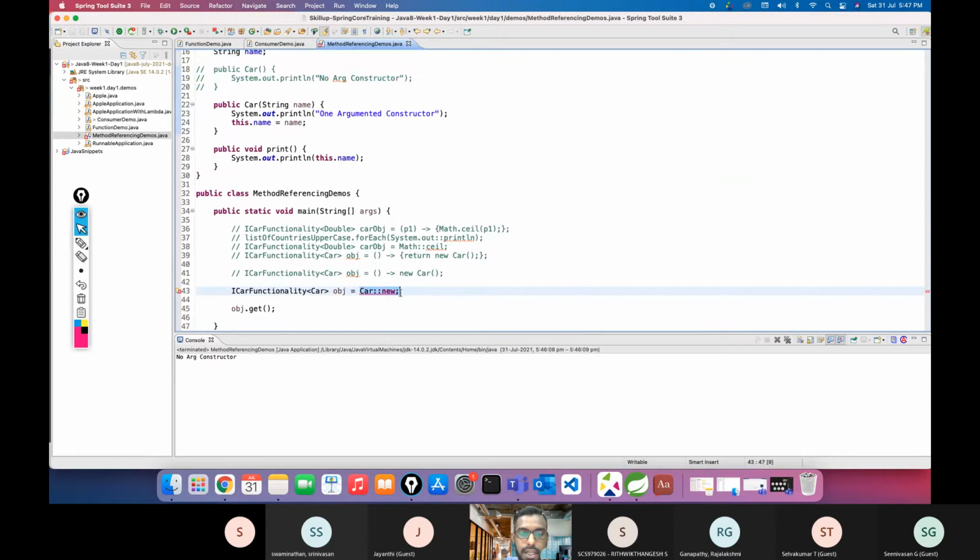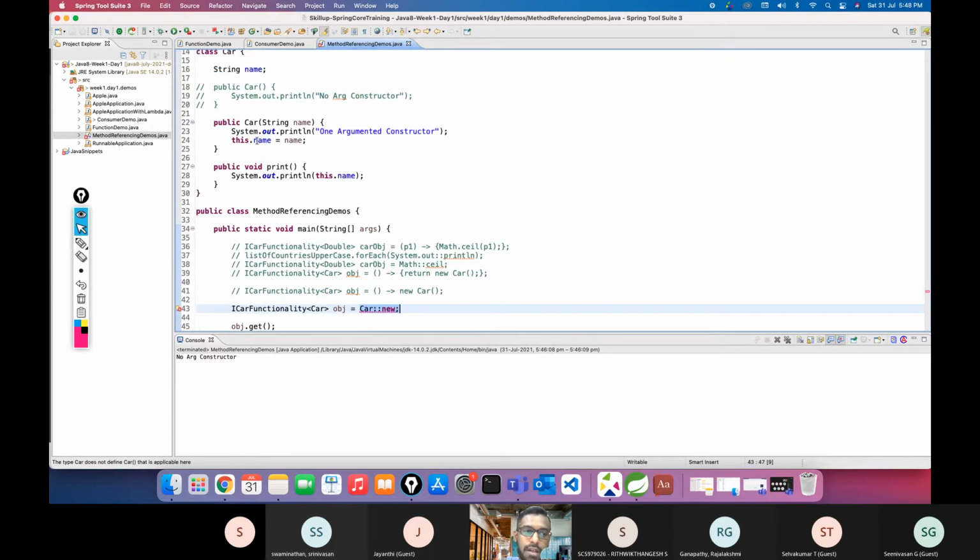What this line is asking for: hey, you cannot create an instance of car because the car needs a parameter for its construction. You have only a constructor with a parameter, but you are telling me to create an instance without calling a parameterized constructor. That's how it looks.